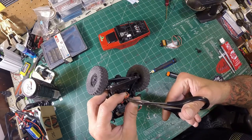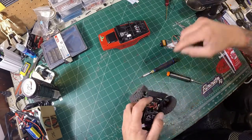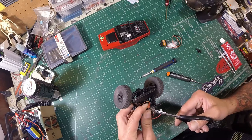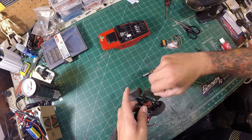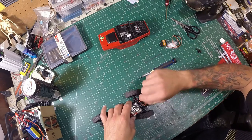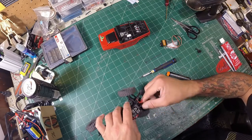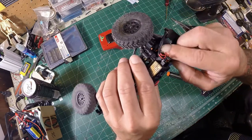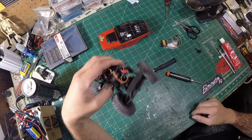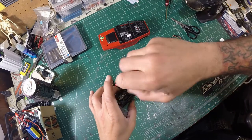Carefully clip the zip tie. Not so careful. These are just the lights and your steering servo. It's tagged "steering," real simple. Two screws on top, remove the servo.